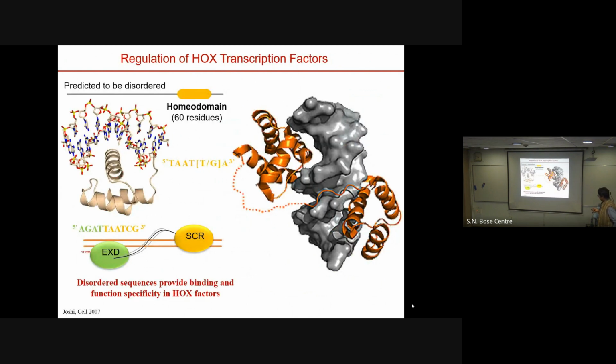So we also looked at the partner protein, and its structure is also shown here. Normally they interact like this. This is the Hox protein, and this is the partner protein. The disordered region loops over the DNA, and the second rigid segment that you are asking about is here, and it interacts with the partner. So we looked at this partner protein. It also looks like this because it's also a homeodomain, and its helix 3 inserts into the DNA major groove like this.